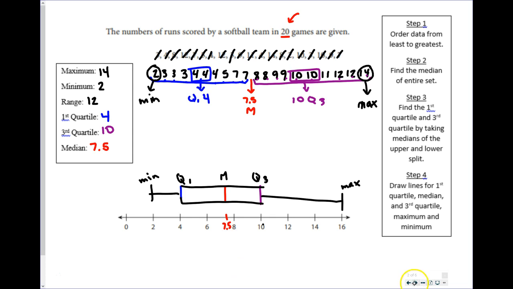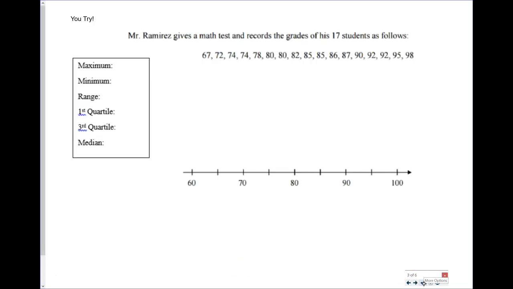Okay, so I'm going to go ahead and have you try one on your own. This is a data set again about math scores. You'll notice one really nice thing is that these points are already in order. So I want you to go ahead and find your 5 plot points, your median, your first and third quartiles, and your min-max, and then I want you to create your whisker plot. Okay, remember to label your number line with numbers that are estimates. Okay, all right, good luck.